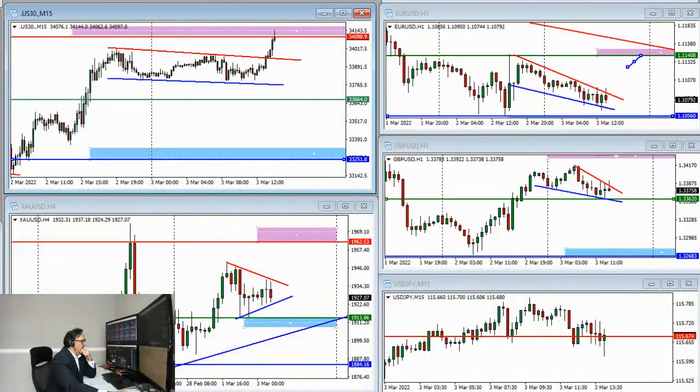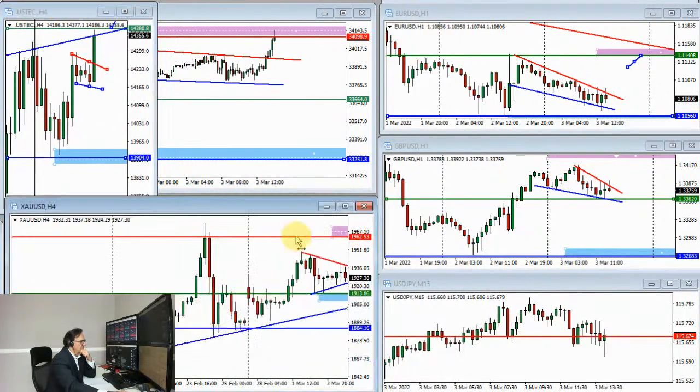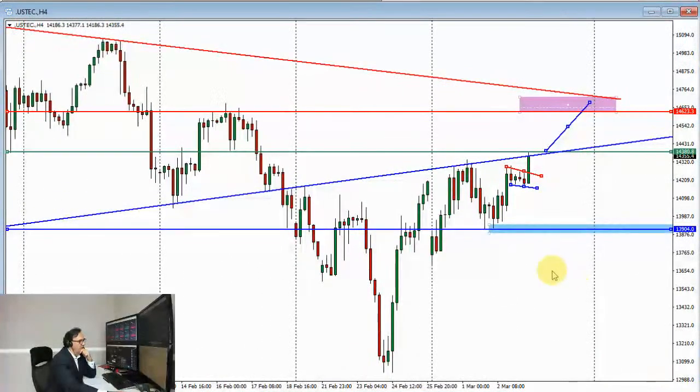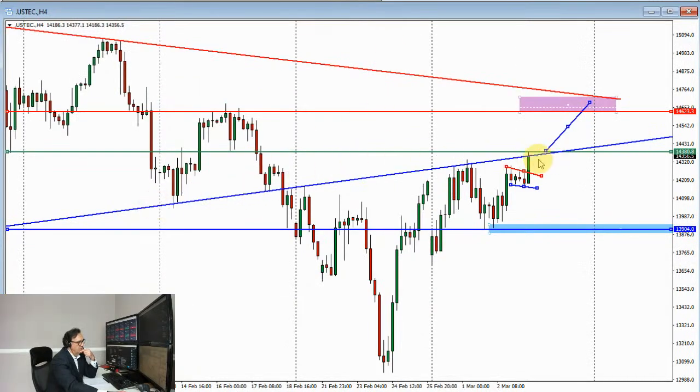The other thing that I was looking at was relevant for Nasdaq or US Tech Index. Very quickly, this appears to be coming to a fairly important level now. So we have a sequence of lower highs and we have a sequence of higher lows. That was that kind of energy build-up that I was telling you about, and they tend to precede an explosive reaction, which is what we got. And now this price is actually retesting that previous support as a newly found resistance of 14,380.